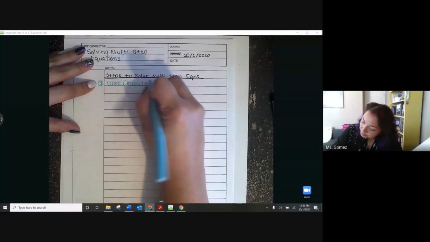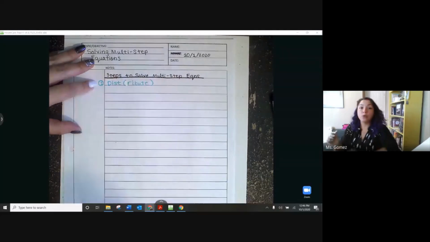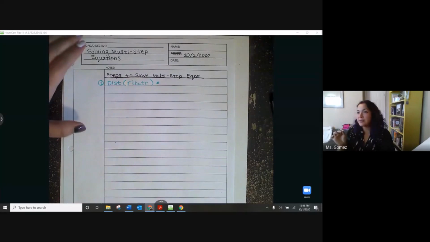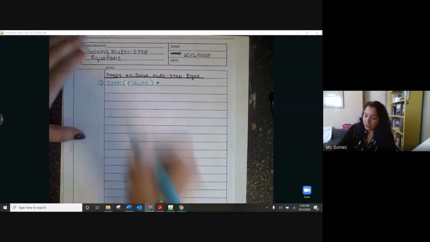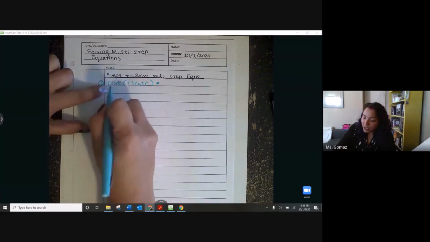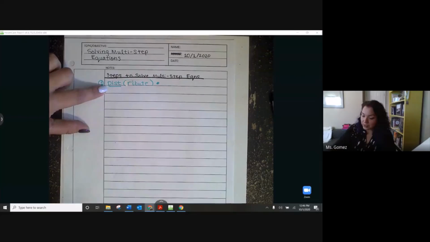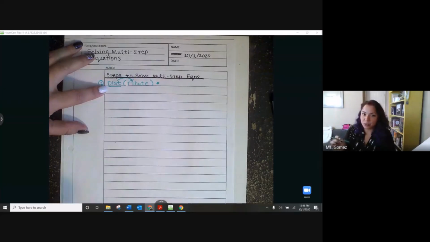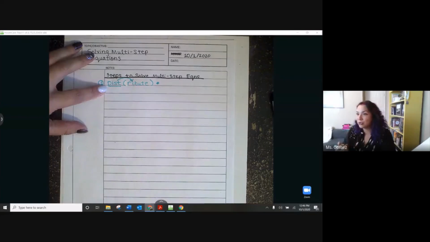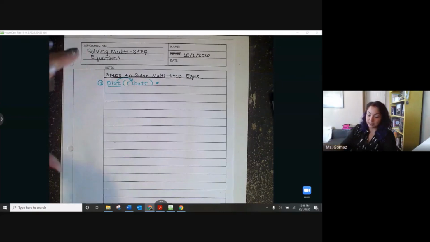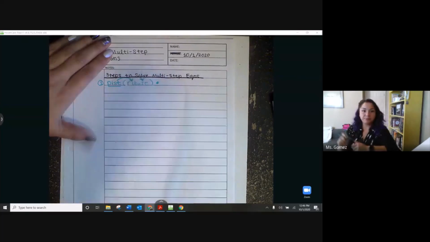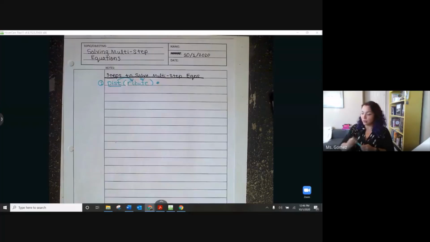Distribute. All right. Now, remember, distribute means to multiply. And when you distribute, you'll notice that you use arrows. You're going to distribute whatever is in front of the parentheses to all the terms inside the parentheses. Most of the time, you'll have 2 to 3 terms inside of a set of parentheses, so most of the time, you'll have 2 arrows. Okay. All right. So distribute.